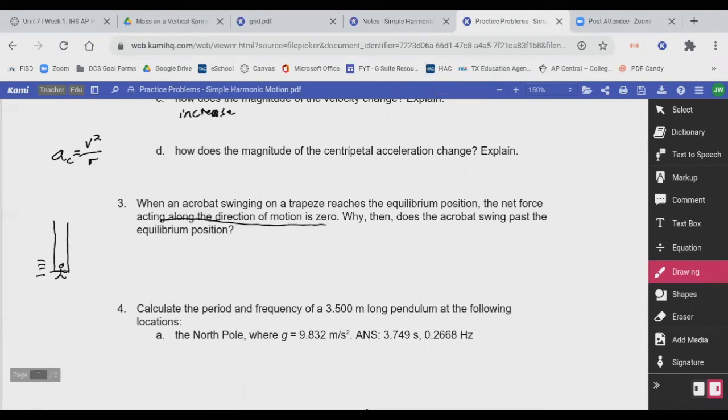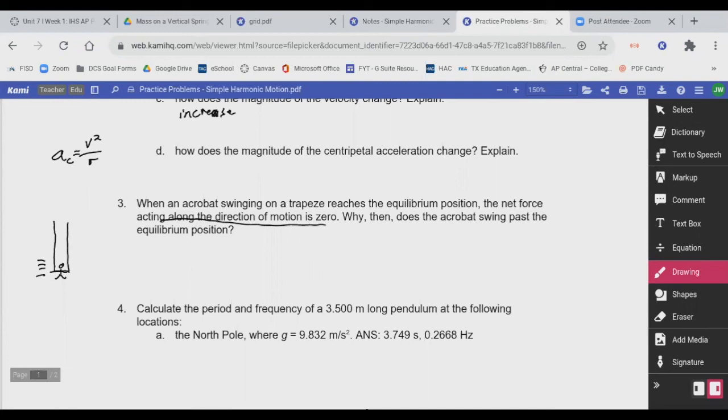Correct. Now, force has more to do with acceleration than velocity. Just because your force goes to 0, that means your acceleration goes to 0. That doesn't mean you stop. If I throw a baseball out into outer space, let's say I become an astronaut, or they take a teacher into space, and I go up there with a baseball and I throw it out into space, and then I come back home, there's no force currently acting on that ball, but it's still moving, right? So just because the force goes to 0 doesn't mean you stop. That just means whatever motion you have, you're staying in motion. Newton's first law, object in motion, right?